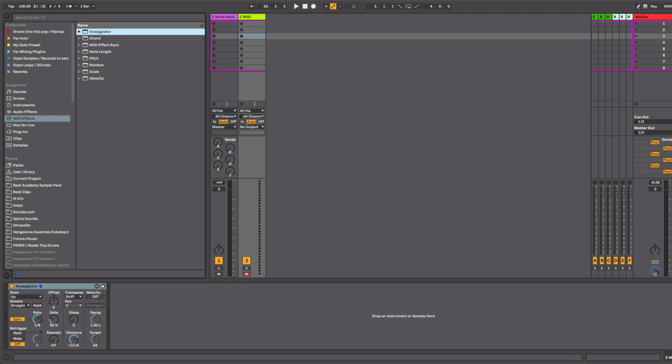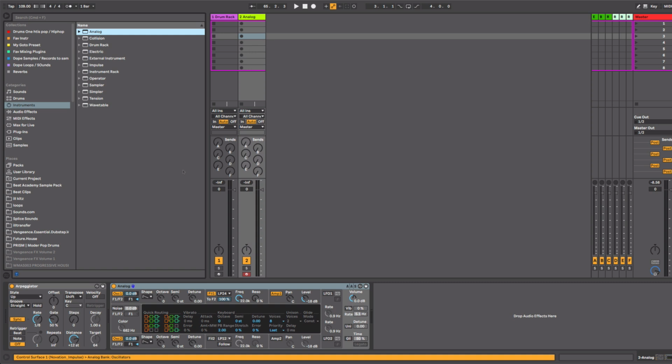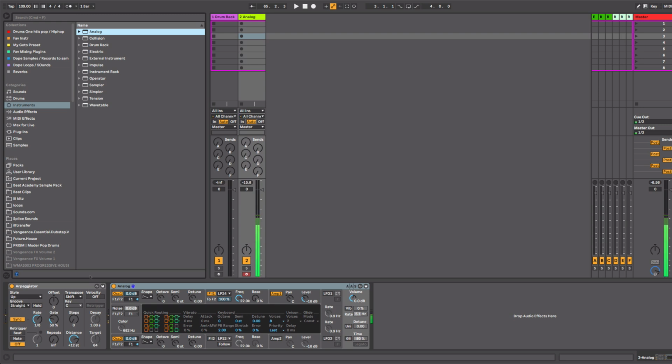I know that's self-explanatory, but they will alter and change the input of any MIDI data, as well as change or alter the effects of MIDI data going out or being received or sent out. So we have the Arpeggiator there. Let's choose an instrument here, Analog, so that the Arpeggiator can affect the Analog. And now when we go ahead and trigger the Analog here, the Arpeggiator is arpeggiating the Analog. I'll just go ahead and bring the frequency filter down.